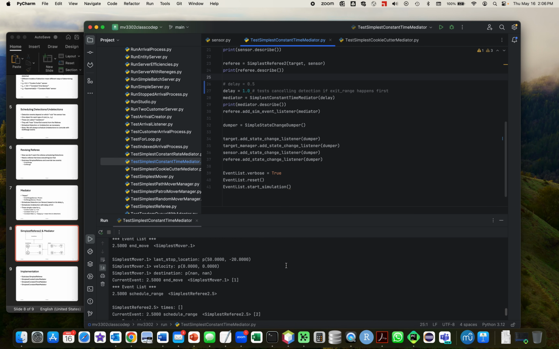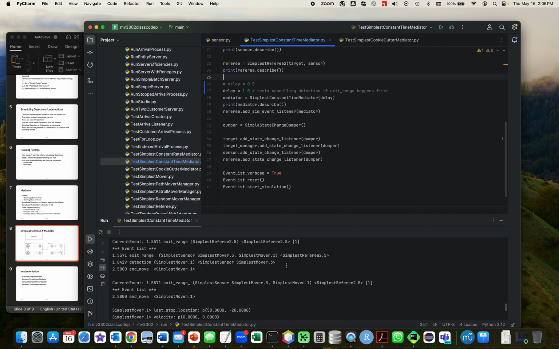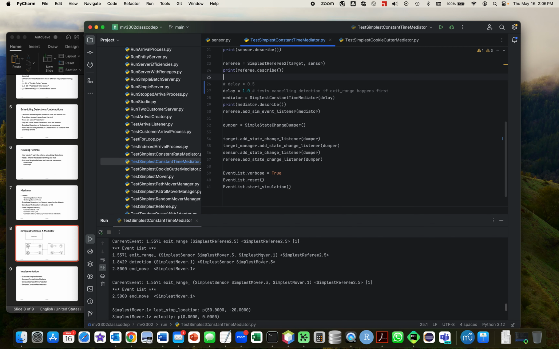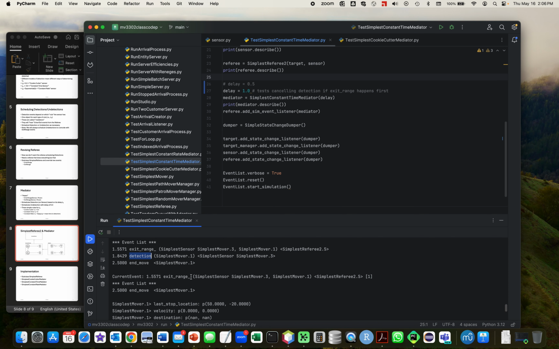Enter range, detection. Let's see, where is it? Yeah. Here, notice that the exit range is scheduled before the detection. So what we're looking for is, will the exit range cancel the detection? And we see when it occurs, there's no detection on the event list, so that has worked.